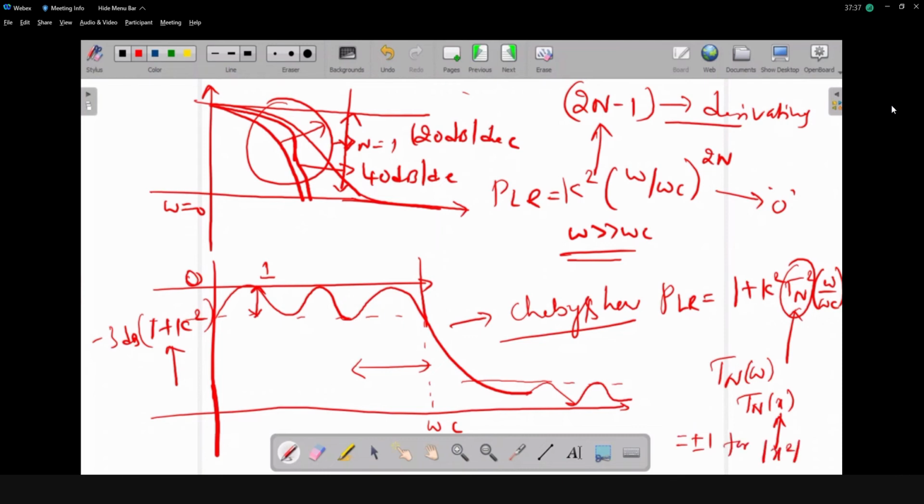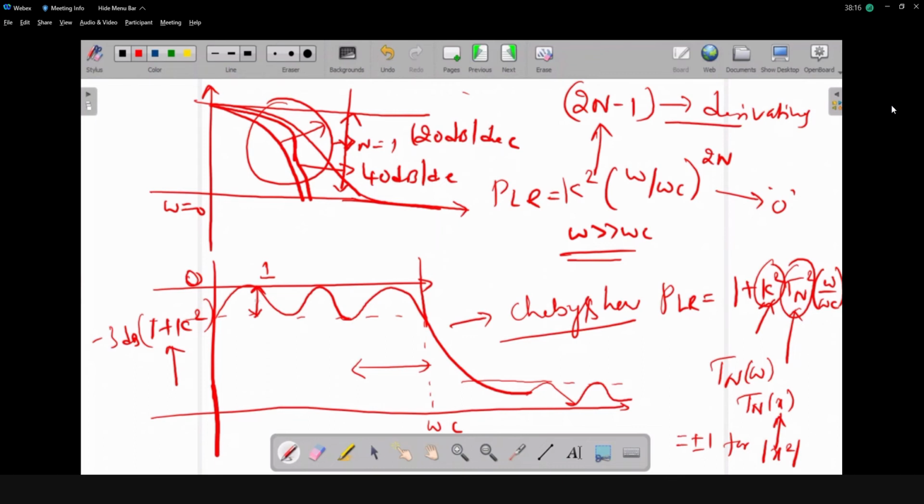Okay, so if you take the magnitude of the function, the magnitude of x square, it will oscillate between plus 1 and minus 1. The k square value, whatever we have here, will determine the pass band ripple. So based on the value of this k and the polynomial we are going to achieve, we are going to get the pass band ripple level. It may be high or it may be low.